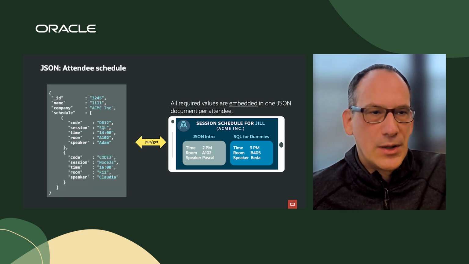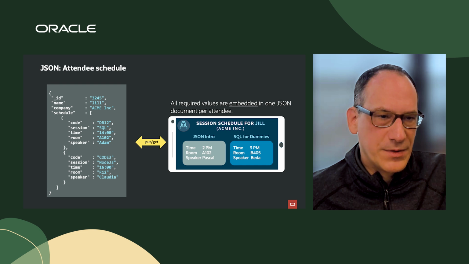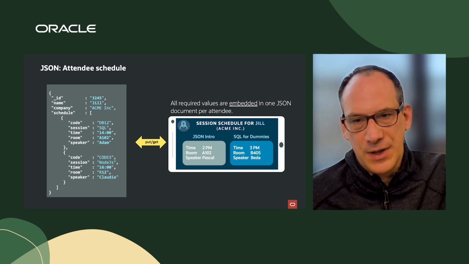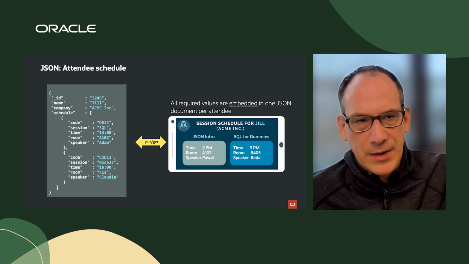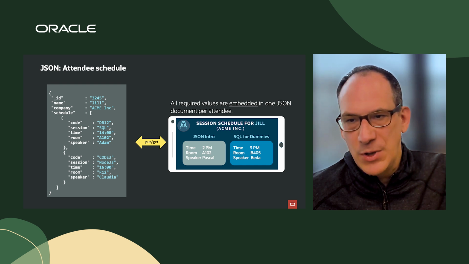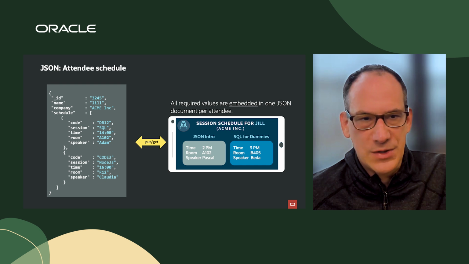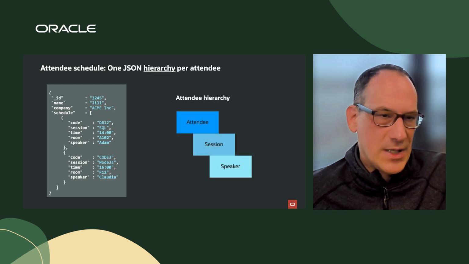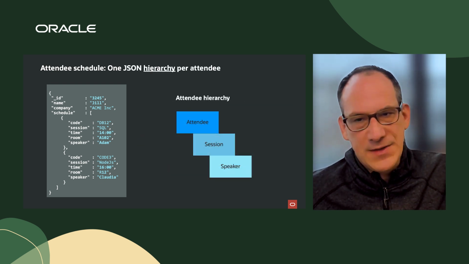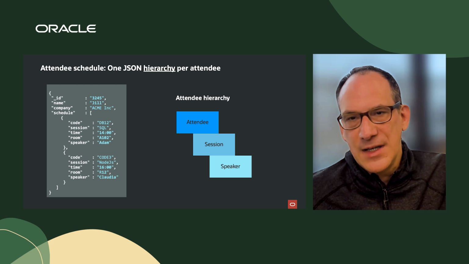Like a JSON document can contain all the fields that you need for this specific use case. The values are embedded, and you would just extract them from the JSON and put them on your screen. Maybe you do some updates, you update the JSON document and do a put operation to the database just to write them. And what we did conceptually by using JSON here is we put our entities into a hierarchy.